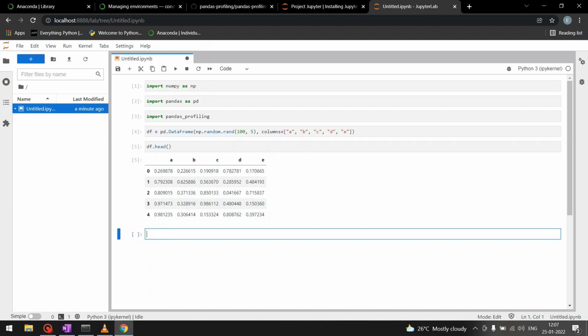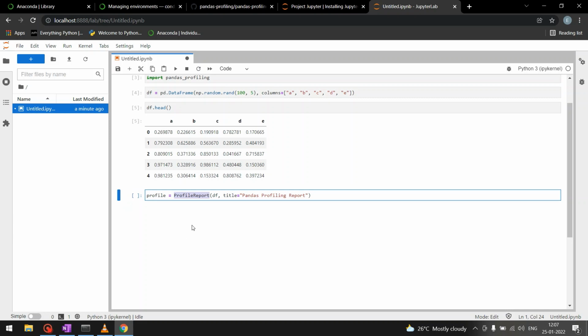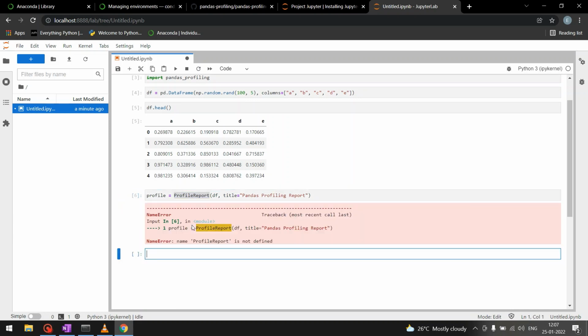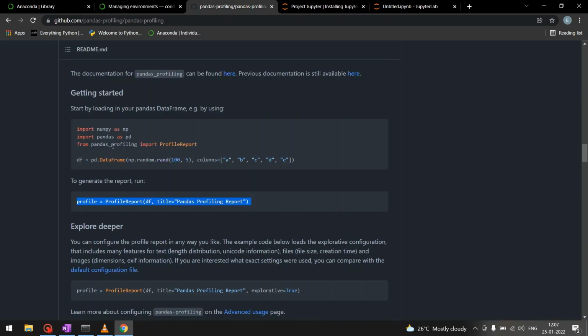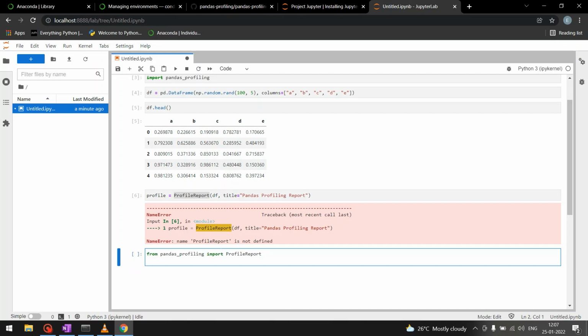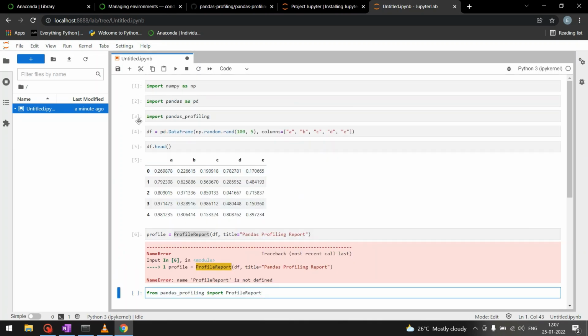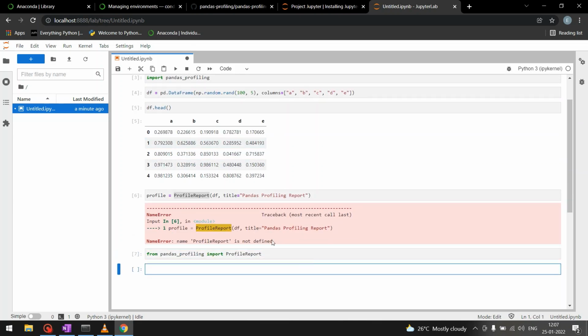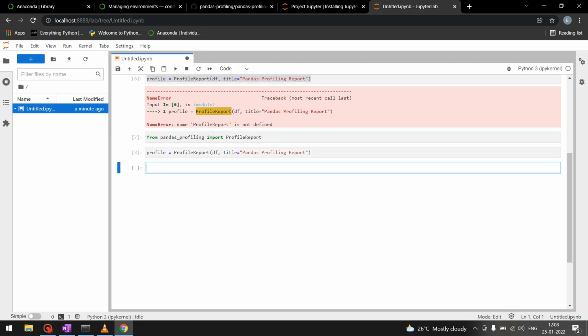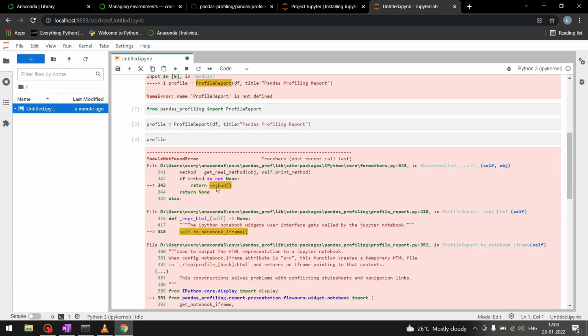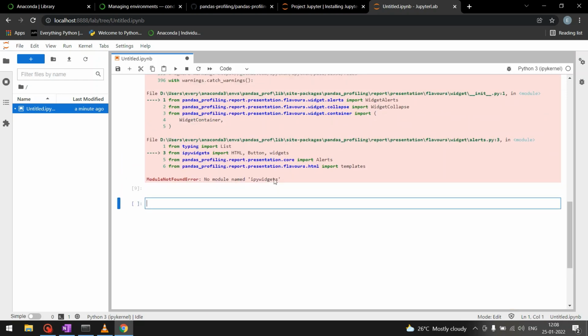Now we'll create a report, pandas profiling report using pandas profiling. We're using the profile report function of pandas profiling, but we haven't imported this yet. So this is going to throw me an error. Right? So we'll do the exact same step that is there in the documentation. But the fact that you can import pandas profiling here without an error is an indication that pandas profiling was installed correctly. Now we'll repeat this step. And when you use profile again, now there's a problem. No module named ipywidgets.